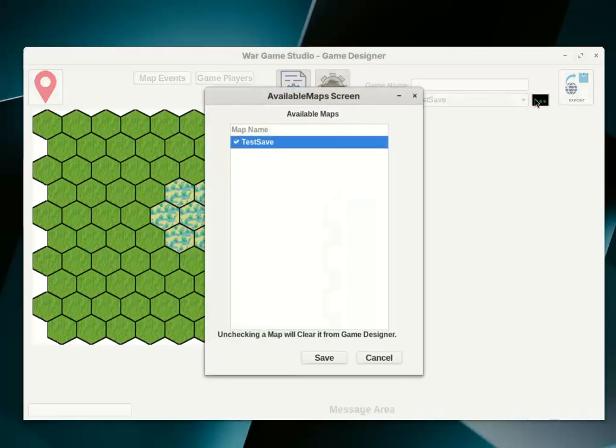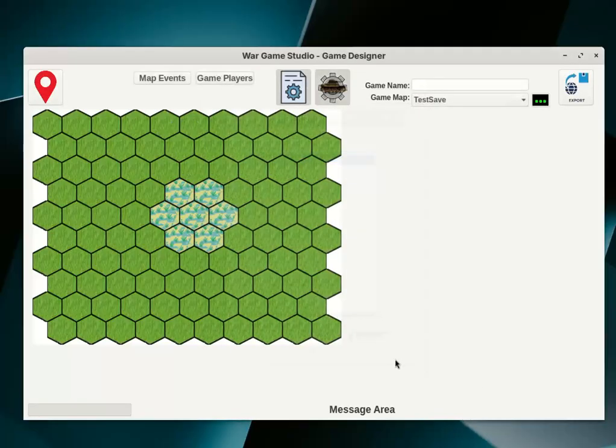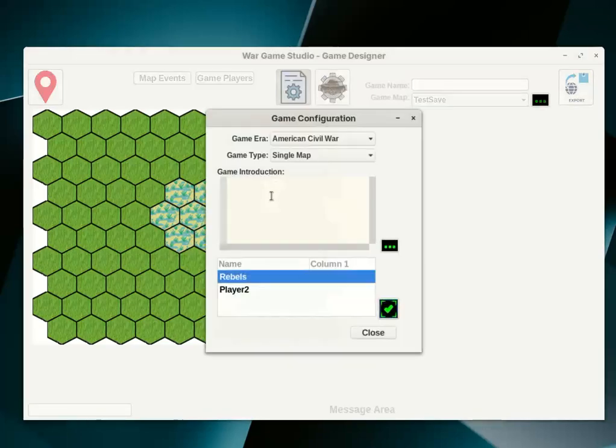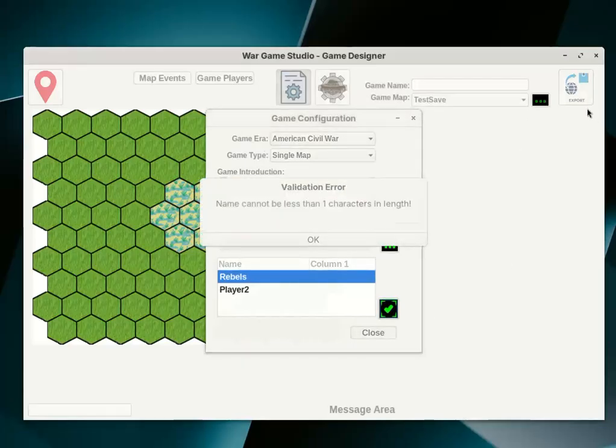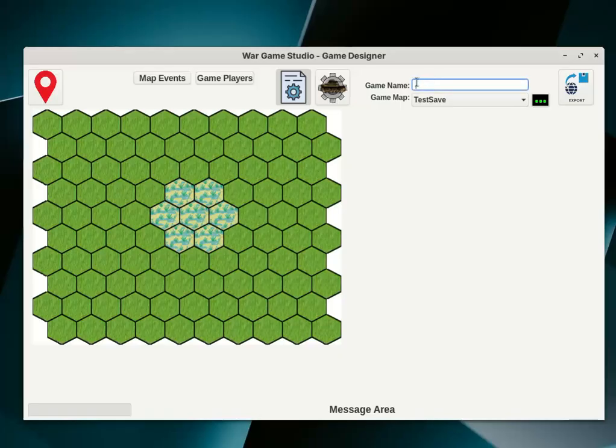I have a screen, ooh, I do, that comes up and says, here's all the available screens, and you can pick your screens. Now, if you remember when we were here, we picked that it's a single map. If it's a single map, I'm going to disable this button here. I know, you're mad because I don't have a name.